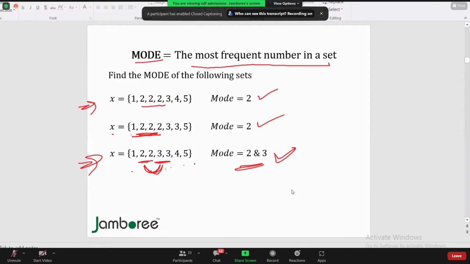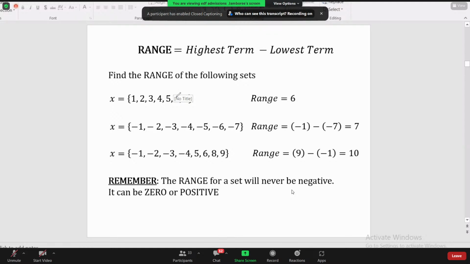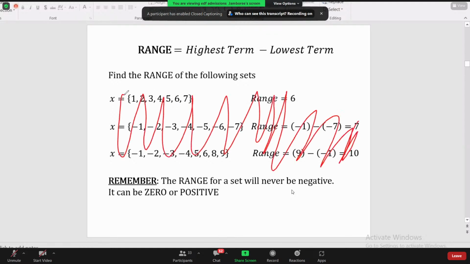Okay guys, moving on. The next idea is about range. Remember, do not follow these examples. Answers might be wrong. So I'll be writing my own examples out here. But first of all, the meaning. When it comes to the range of the series, simply remember it is the difference between the largest term of the series and the smallest term of the series, or you can say the difference between the highest term of the series and the lowest term of the series is called range.